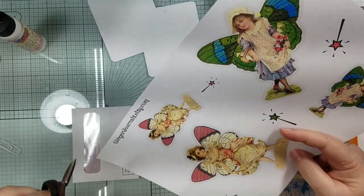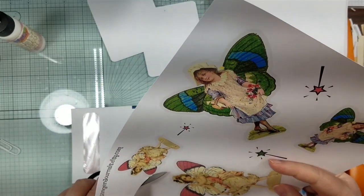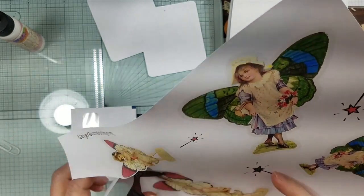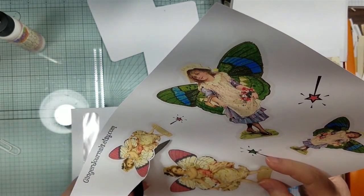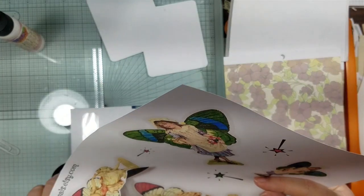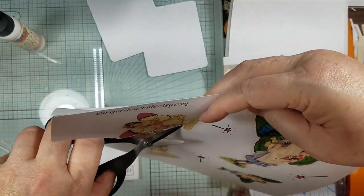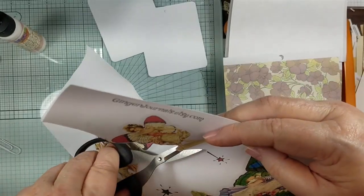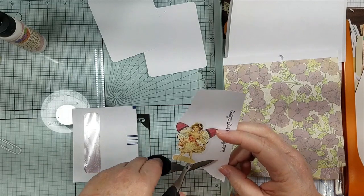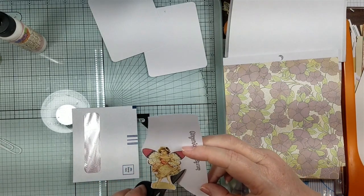I know I should have had this. Sorry. Let me cut her out real quick, and we'll see if she's going to fit in the window. Anyway, you know, how much is that doggy in the window? How much is that fairy in the window? I know, I'm sorry. She's itty bitty. You wouldn't even be able to see her, you know. I mean, Tinkerbell's little. I know I might cut the little thing she's standing on. I don't know.